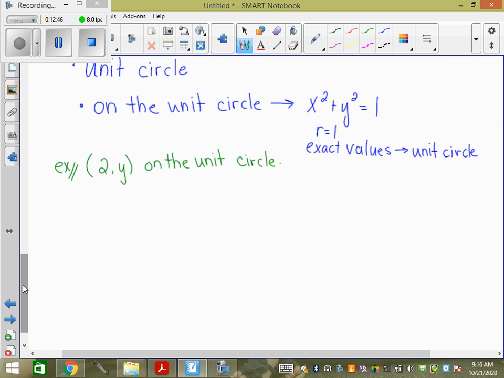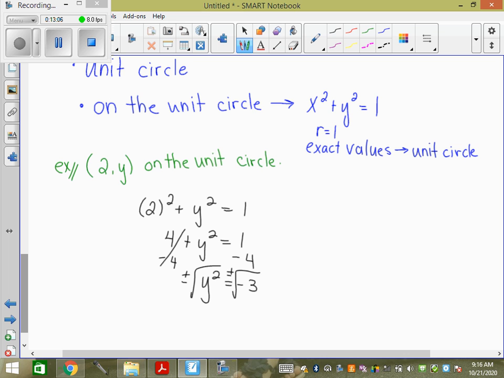So how do we do that? We go 2 squared plus y squared equals 1. 4 plus y squared equals 1. Tell me you see a problem. Y squared equals negative 3. What's our problem? Y squared is negative. So what's our catch have to be here? x can't be 2 because that's a unit circle. This value for x and y has to be less than what? Yeah. Because when you square everything less than 1, it stays less than 1, right? Now you have to subtract from 1. So could I have instead gone 0.8 in y?